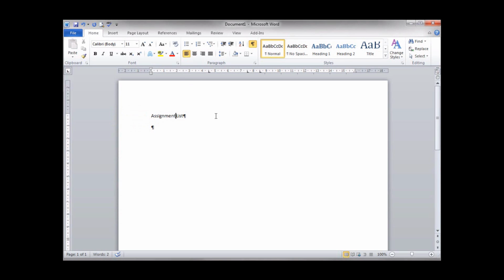That's the top, and I want to actually center that. So there we go. That hasn't affected the tab position. It hasn't had anything to do with the tabs. It's just given me a standard centered assignment list. While we're passing, that should be in all caps, so I shall grab hold of it, go up to the all caps button in the font control, and quickly convert that to uppercase.